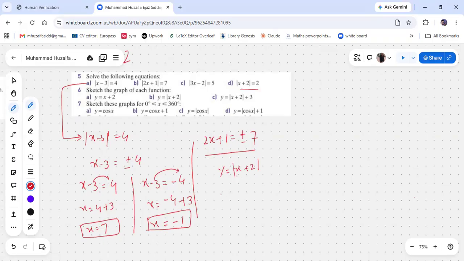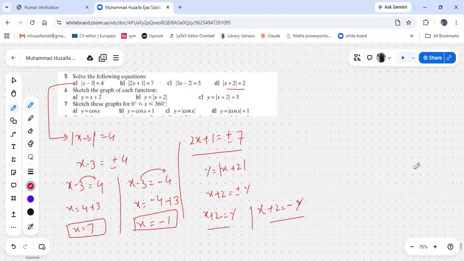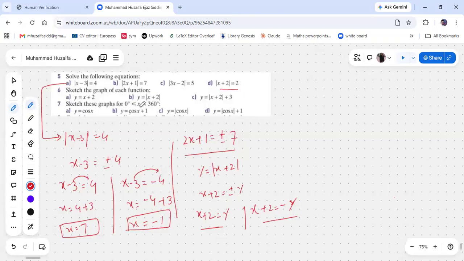When we have reduced it, x + 2 = ±y. So in our case, x + 2 = y, and x + 2 = -y. In this manner, we have two types of values, one from the positive side and one from the negative side. So here we have two graphs. Is there any problem? I'm going to the next problem. I understand, so you can go to the next problem. Okay, then we are moving to this problem.